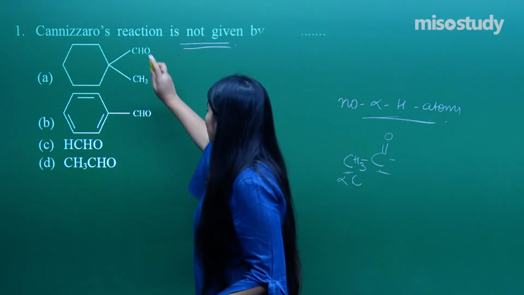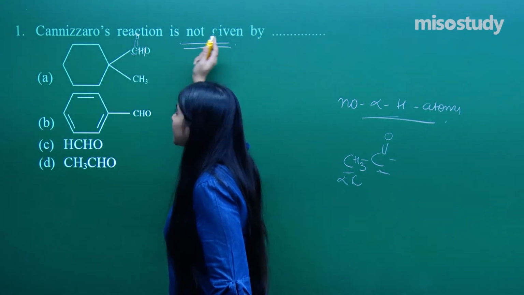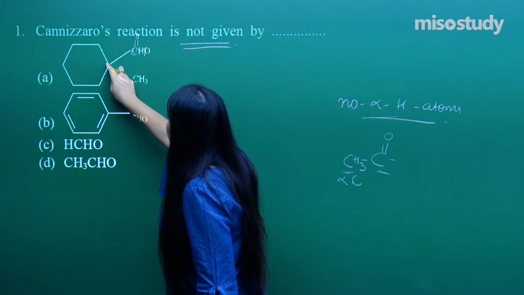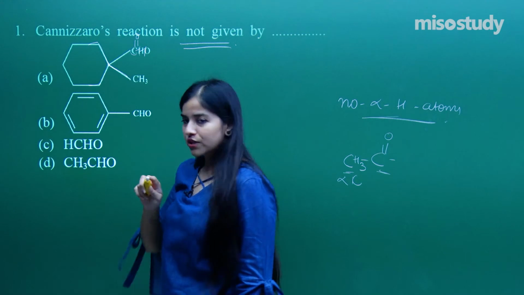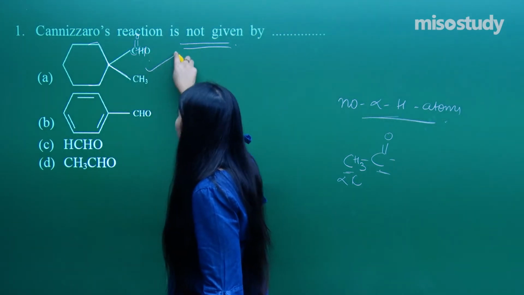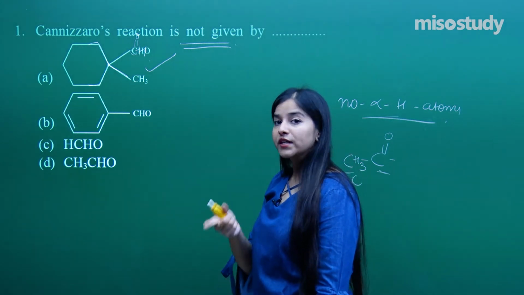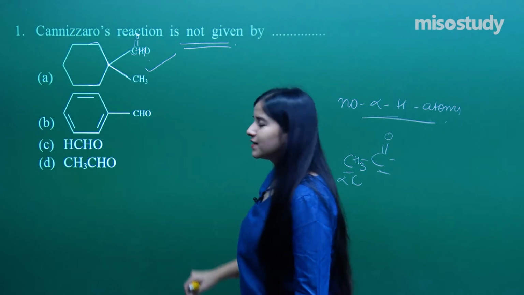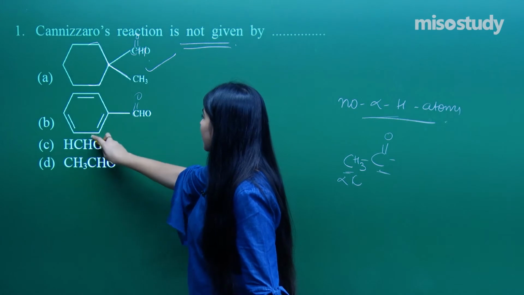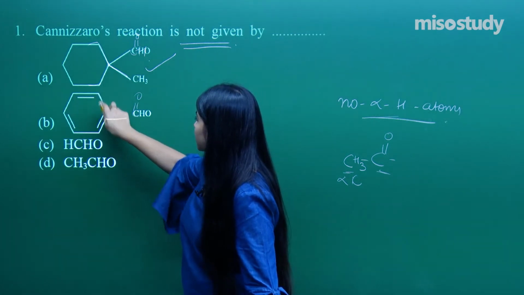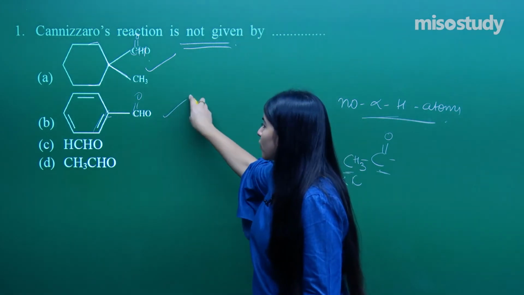Let's see. In the very first one, this is the concerned carbonyl carbon, right? COH, we can expand it like that. And the adjacent carbon is having this group, and a CH3, no hydrogen present, so this would give. Fine, no, this is not my answer. We have to find out the one which is not giving. Next one is benzaldehyde, the concerned carbon, and adjacent to it, again this carbon is involved with this group and these two double bonds, and no hydrogen present, right? So again this will also give.